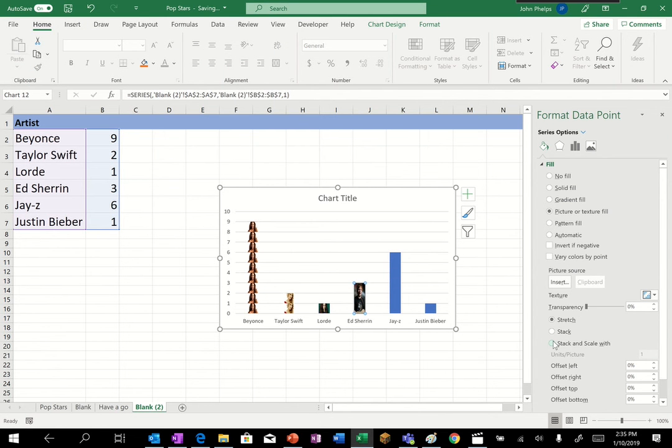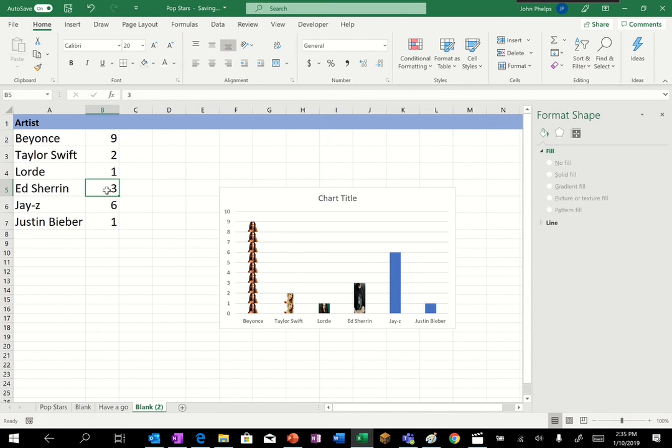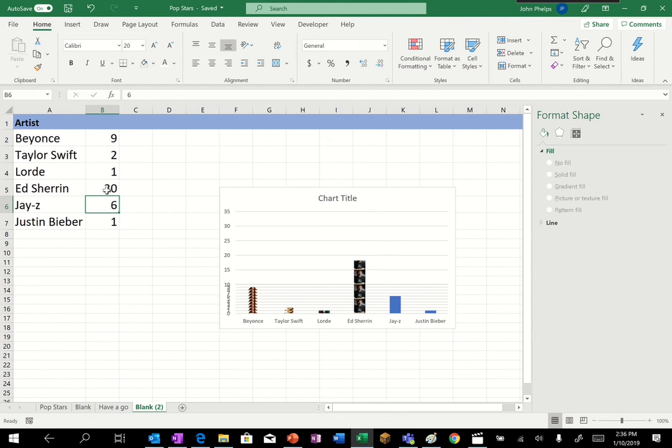What we could do here is go stack and scale and change this to say 5 or 10, if you're using bigger numbers. And so I'll just press enter here. Now that will not mean very much at all at the moment, but if I change this to 30, we should get about 6, and that is the whole thrust of making a pictograph.